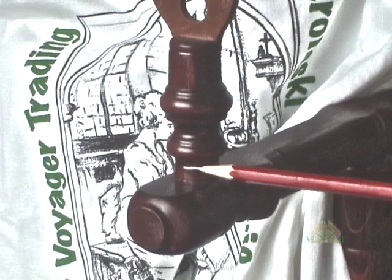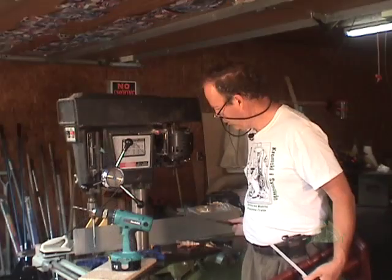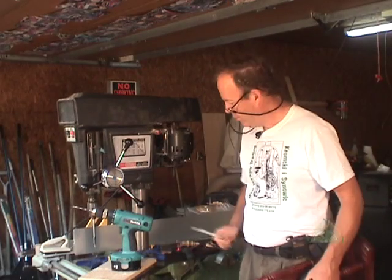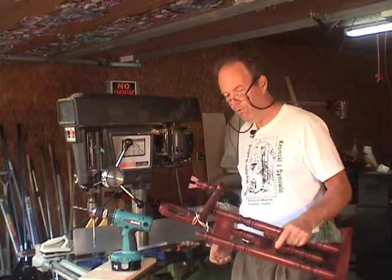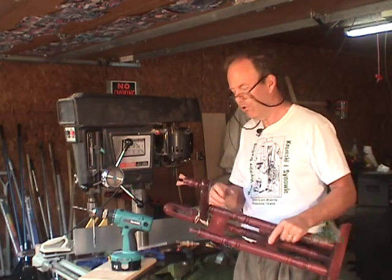Okay, so let me go ahead. I'm going to put this in a vise just to hold it, so we cut well. That's off camera. Let me do that, and then we'll come back over here and show you what that looks like.